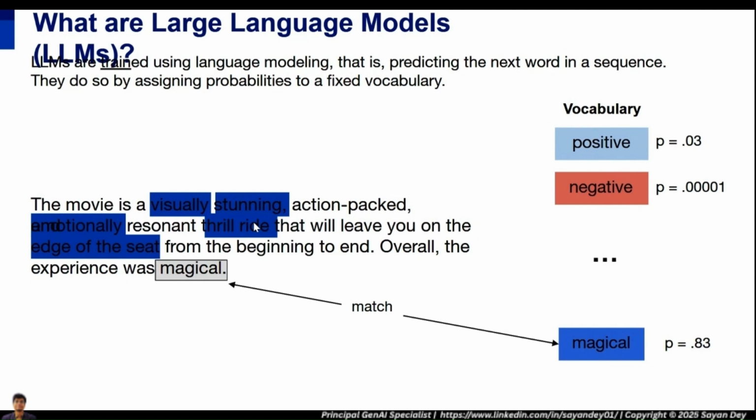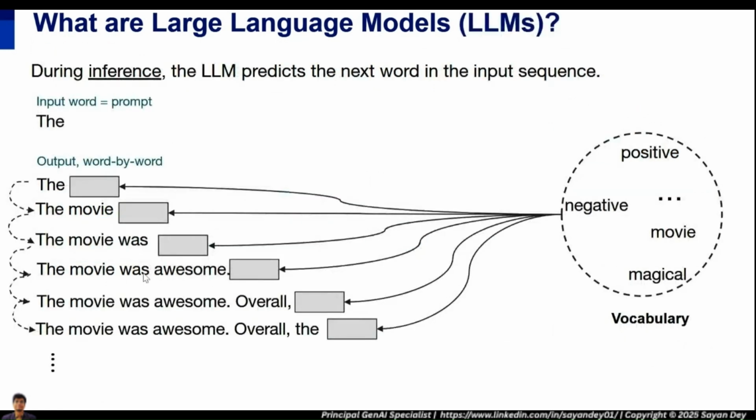So there are thousands of words that can potentially come, right? Out of all the thousands of words, we are trying to predict what is the next word. So that is what these language models are inherently trying to do. Okay. There's one more thing that you can see. Look at this one. This is a better demonstration of what's really happening inside an LLM.